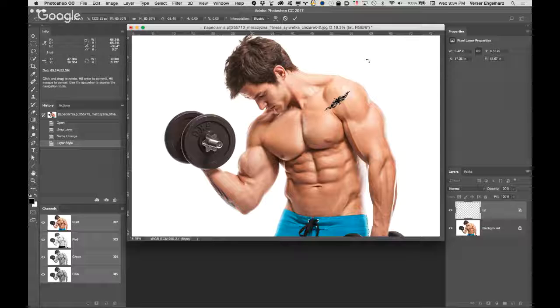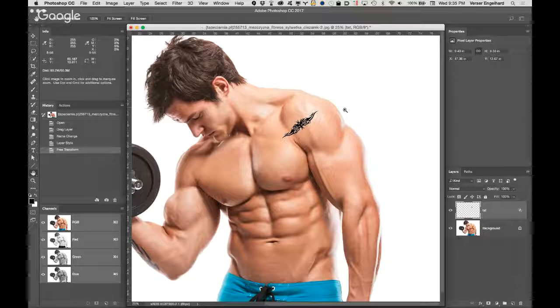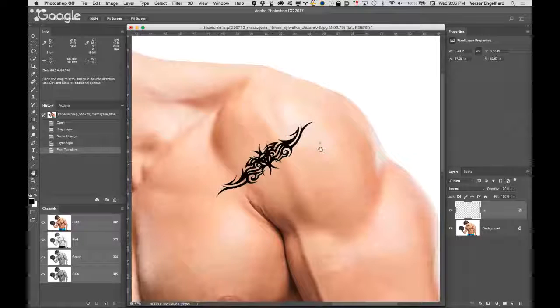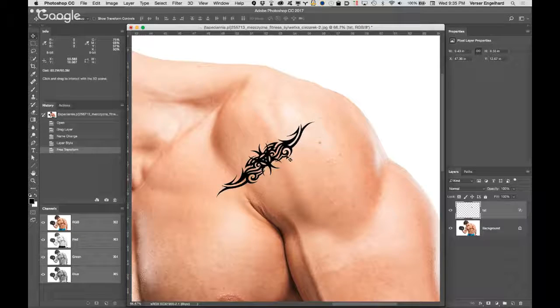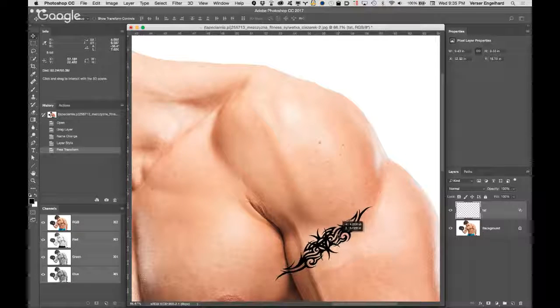Just so that you can actually see how this works, I'm going to go ahead and hit OK to actually do that. Then you can zoom in on this guy slightly. But this just looks like it's laying on his arm. This does not look like this is actually a part of his arm. Actually, let's do this. I'm going to move him. So the V key, I'm trying to find a place where you're really going to be able to see this.